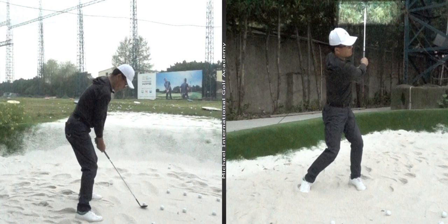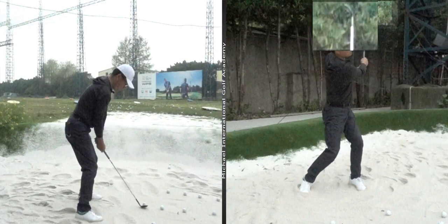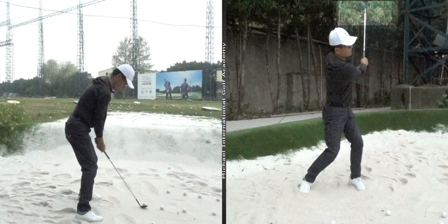Okay, so let's go with this. If you look at your club face after I make it bright here, what we'll notice is the angle that's pointing. It's pointing at an angle that is maybe something like this. And this angle here is a sign of an open club face. Now when you started today, what I noticed is that your first 10 shots or so, your club face was pointing straight down towards the ground at this position, and that is a sign of a very closed club face.